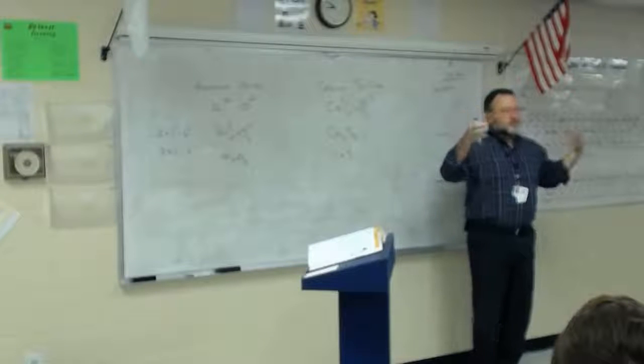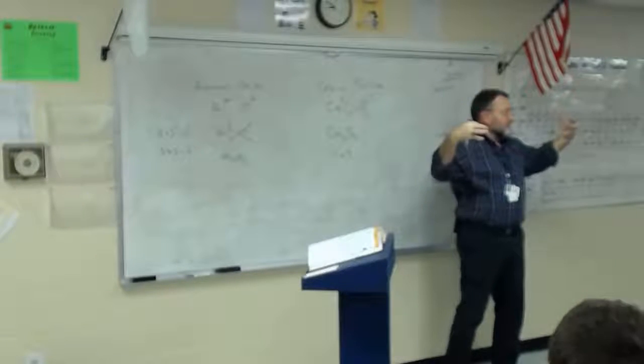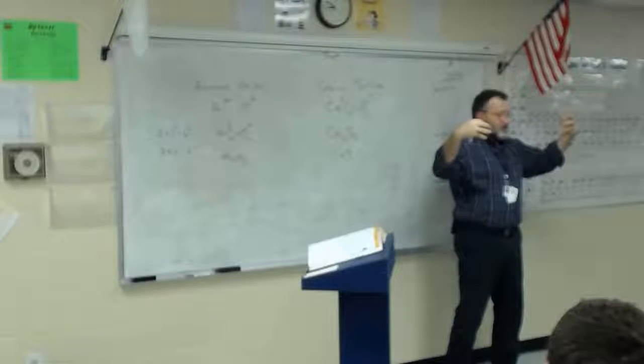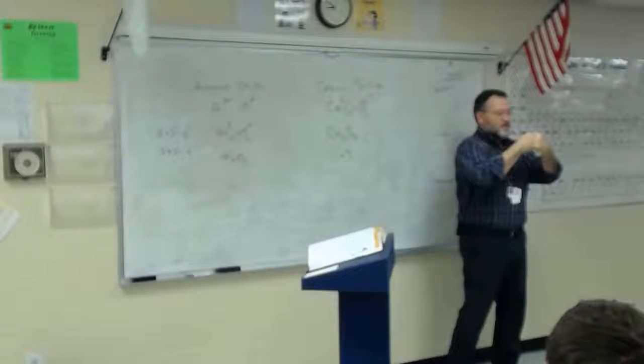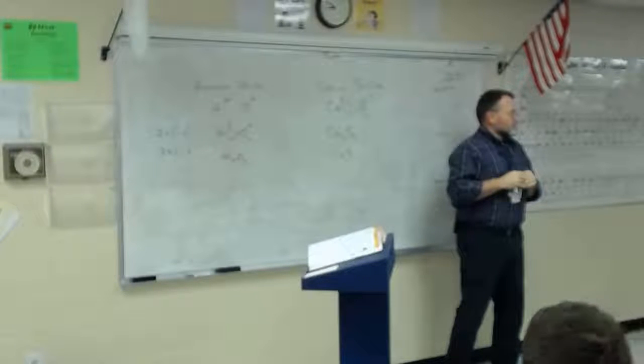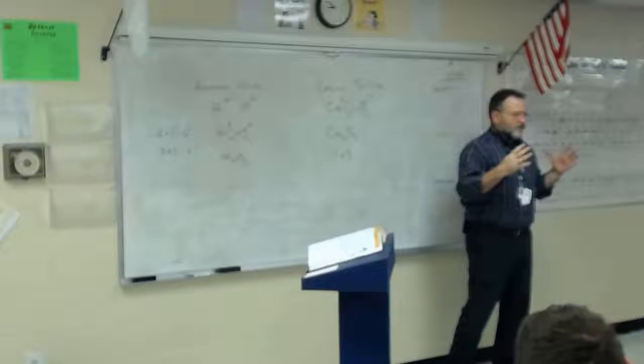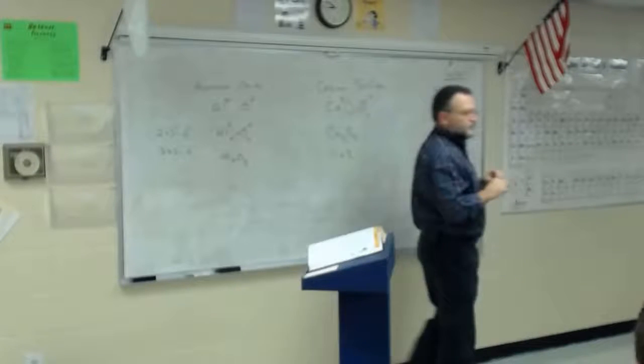Hey, we got 1 of each. Calcium takes the 2, gives it to the other. They both now have their octets full, but they're oppositely charged and equally charged. They come together and neutralize each other. Nobody else is attracted. No more places for electrons to come, no more extra electrons to give. The reaction stops. Okay?